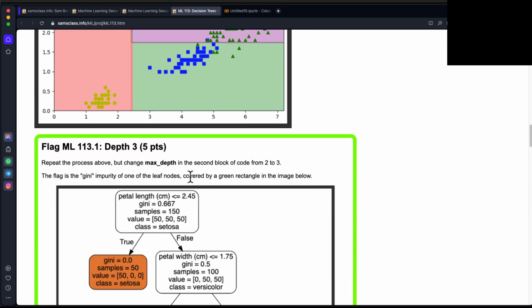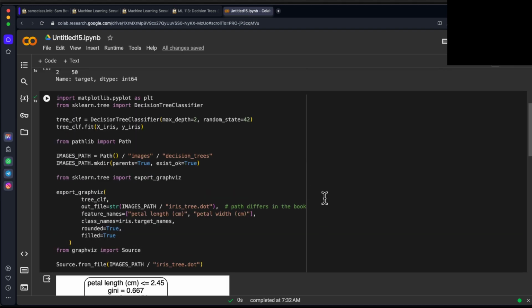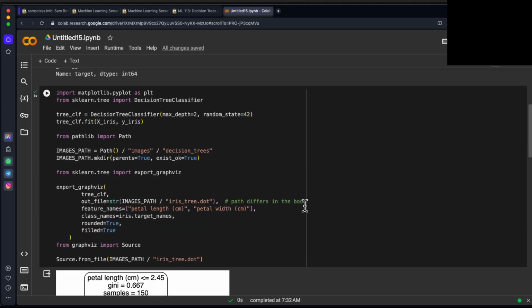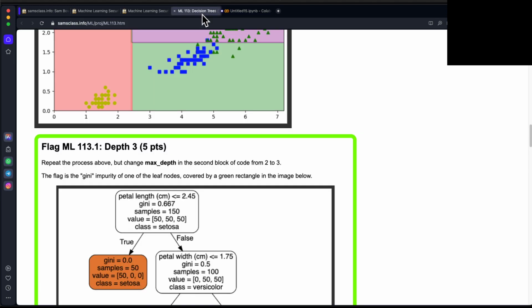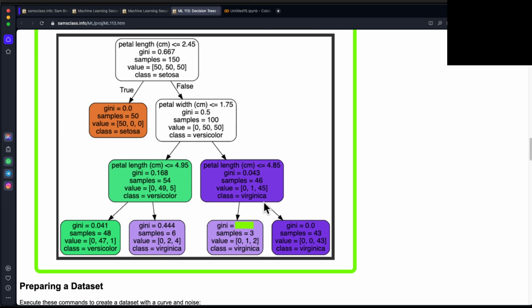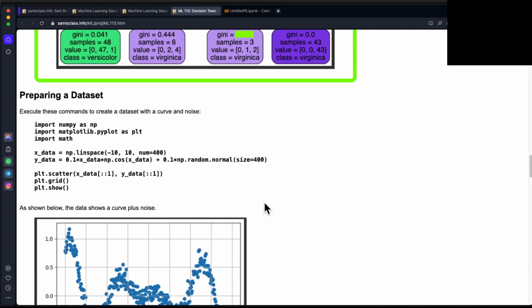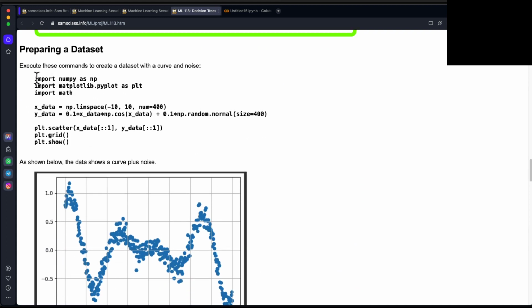So you can change the depth. That's what I thought. The max depth should have been defined in the second block of code up here. There it is, max depth equals 2. That's why it only got to make 2 if statements. And you could increase that and let it make more if statements, and then it would be a better fit in more categories.